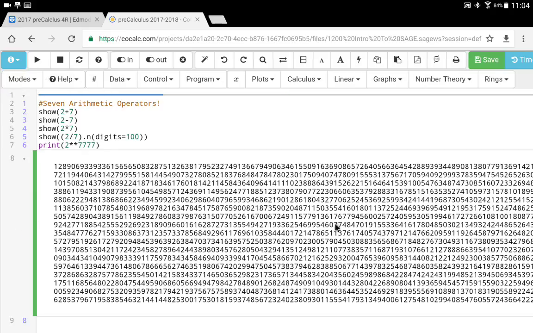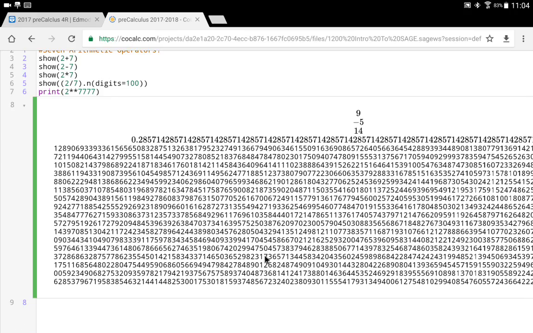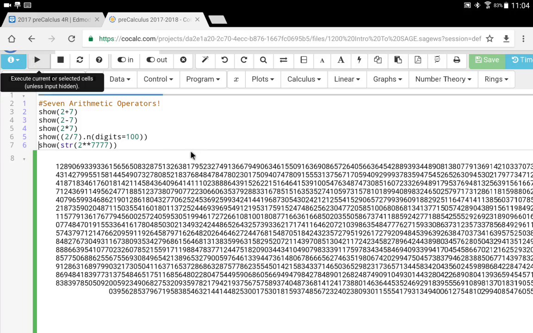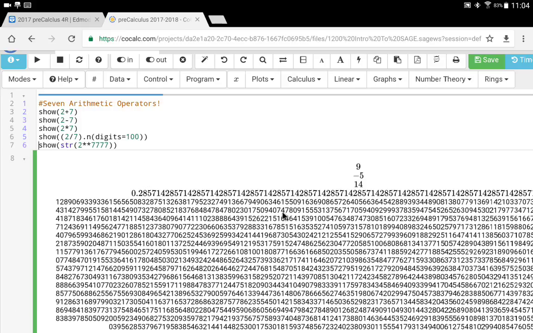Okay, I'm not going to ask you to name that number, but I'm going to ask you to estimate how many digits you think are in that integer. This is just one integer, no decimal part, right? This whole thing is one integer. Look at that crazy thing. How long do you think that is? Well, what I'm going to do is turn that into a string, and I'm going to show that. And let's run it. And you get the same thing, but now it's a string, which means we're pretending that these digits are really characters in a word. There's one big long word where I can measure the length of the string. So len of the string of that.